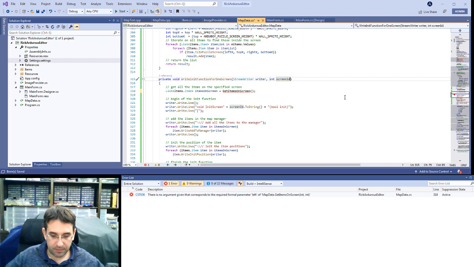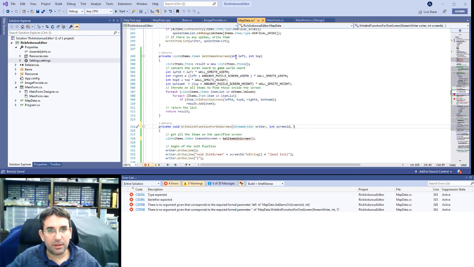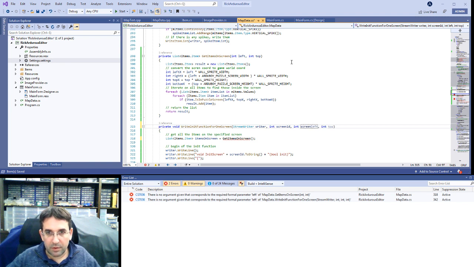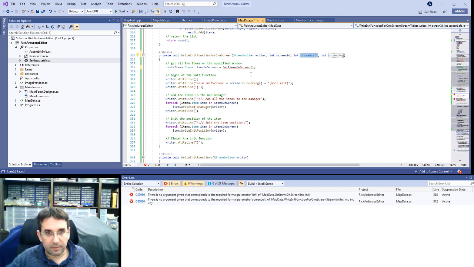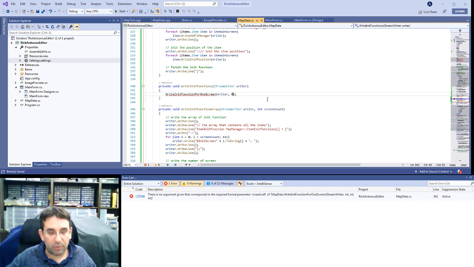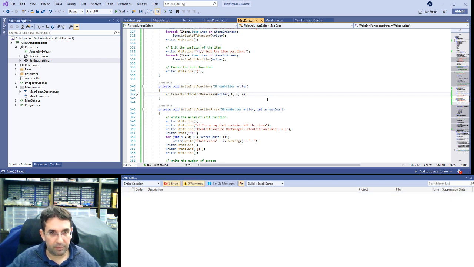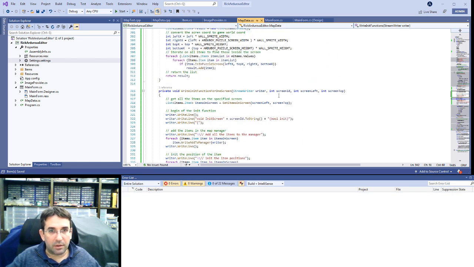So let's add this parameter. Screen left, screen top. And okay, we'll just for now export the first one. All right.